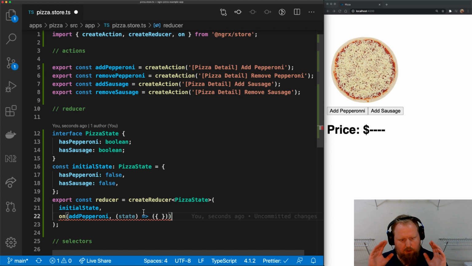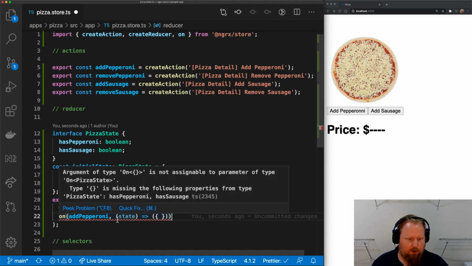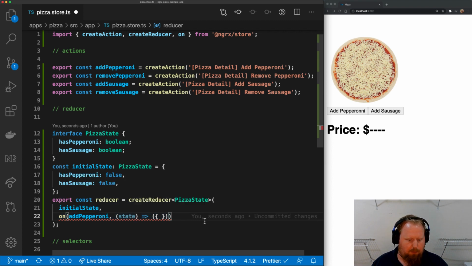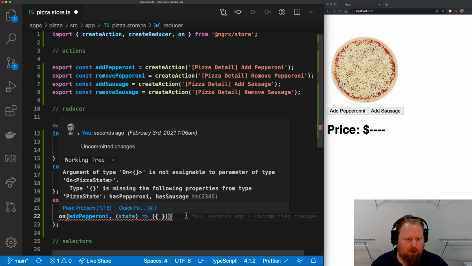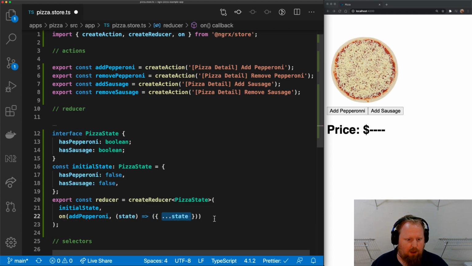So if we create this function, we're going to say this function takes a given state, it takes an action, and from those two parameters, we're going to create a new state. So the way we're going to do this is actually using the spread syntax, and that looks like this. So it's 3 dots before our state parameter. And what this does is actually takes all the properties of our state parameter that we're passing in, and it's going to copy them one by one into this new object literal.